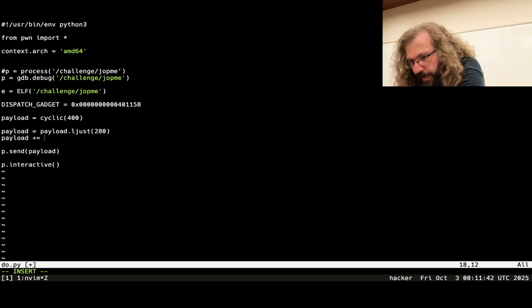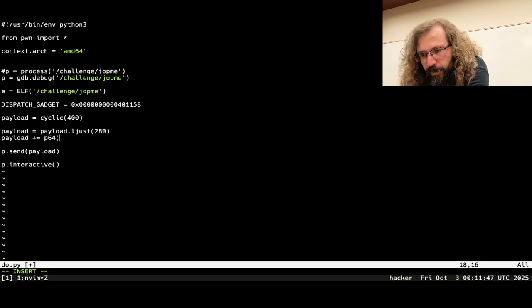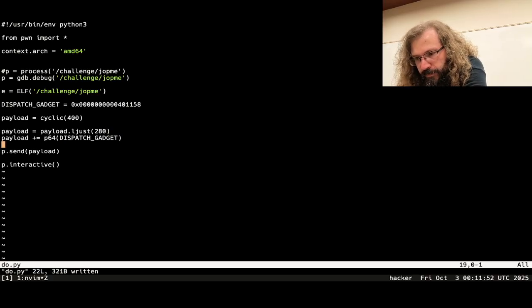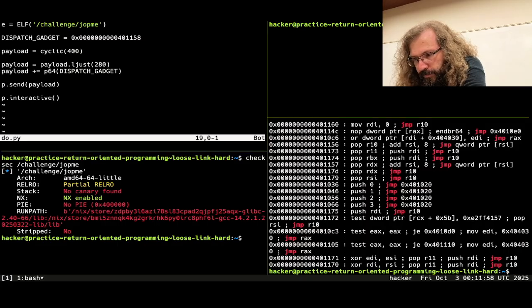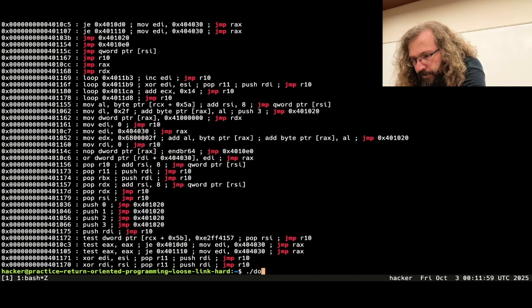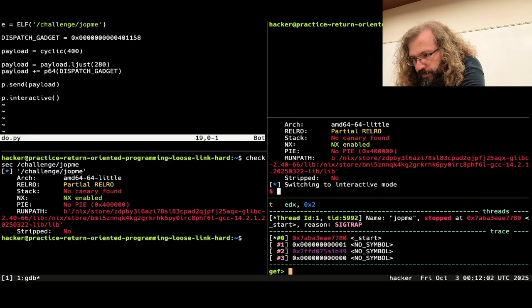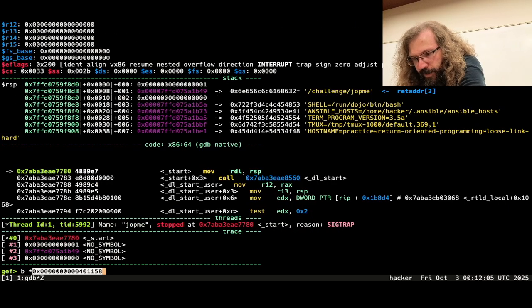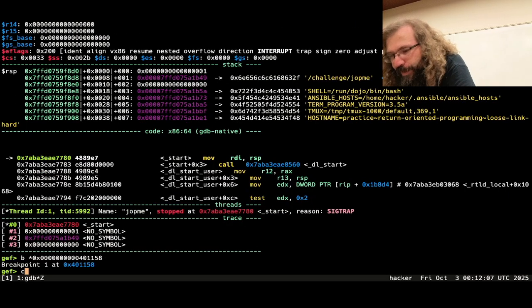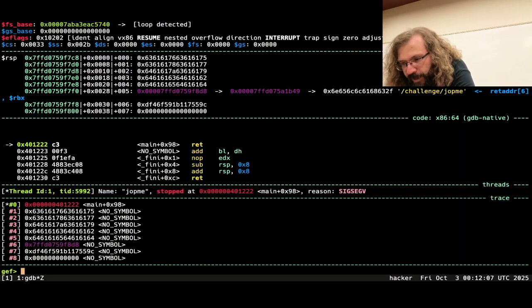Now let's make sure we can get there. We will say payload plus equals a P64 of our dispatch gadget. Okay, I'm going to conveniently set a breakpoint at that exact same spot since it's on my clipboard. Hopefully we get there.